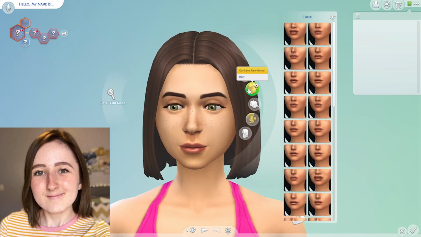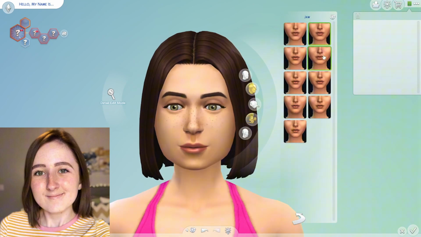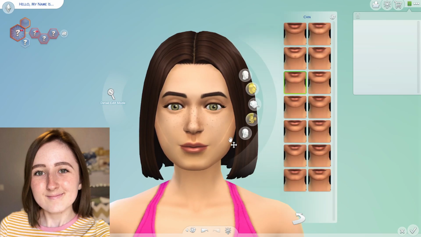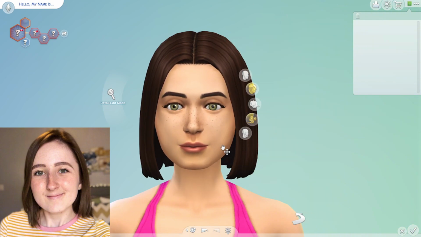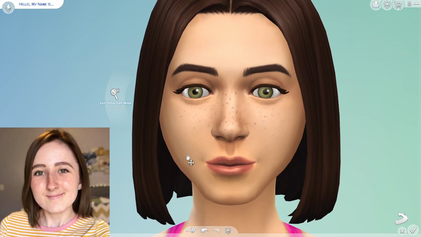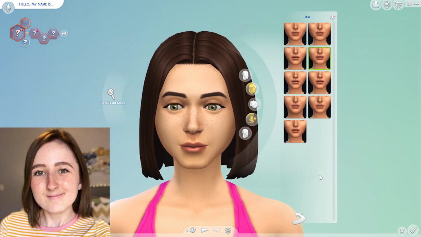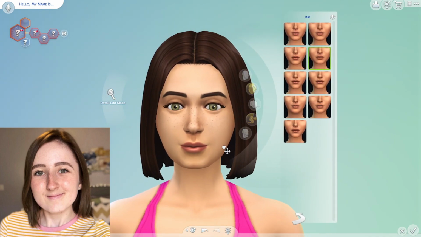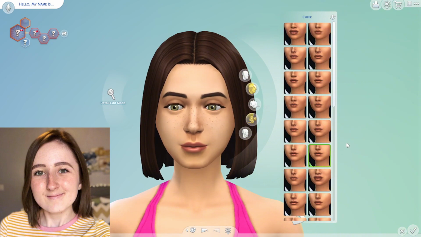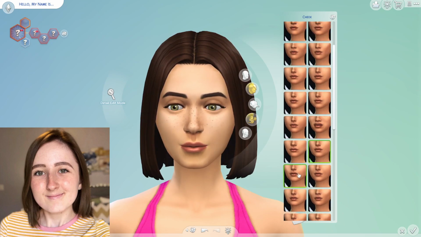I went back and forth a lot, wondering if I should do the makeup or not, but in the end I didn't pick to do the makeup. And here I am just fixing the shape of her face. Like I said, I didn't want it to look too round and not match her body, but I also wanted it to look like her. Here the chin is sticking out just a little bit too much. I think this one is a pretty good face shape. I wasn't completely settled on that face shape, so I just kept looking.